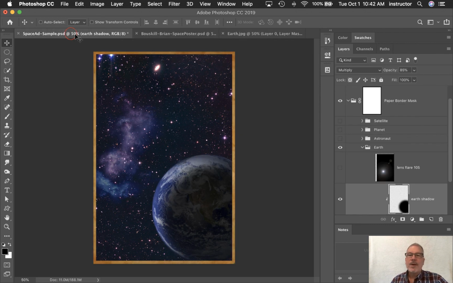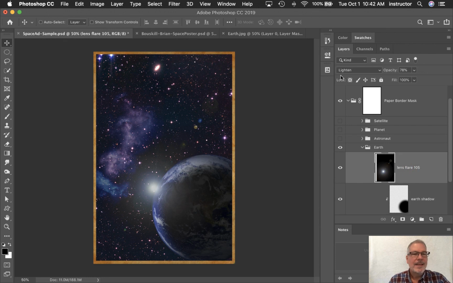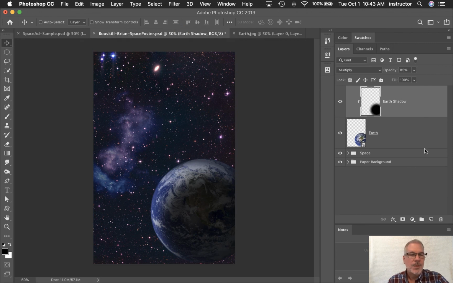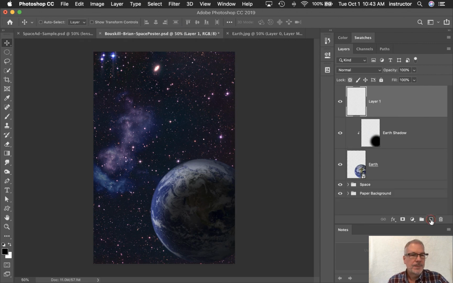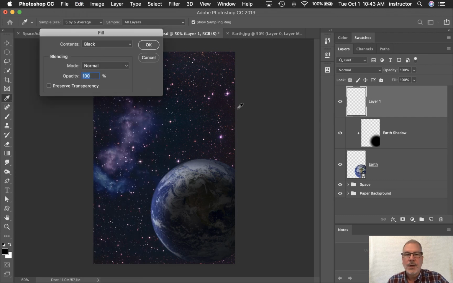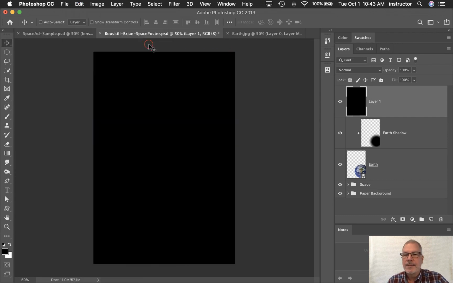I'm going to come back over here and I'm going to do this lens flare. Now lens flare is something that you need to pay attention to because it's a little strange. All right, so it is set for lighten and 78%, so we have to know that. And there's no asset for this. You're just going to make it. Photoshop will help you do that. So I'm going to start with a new layer. I'm going to fill the layer, edit, fill, with black again.